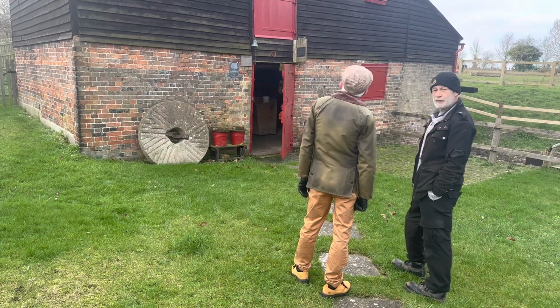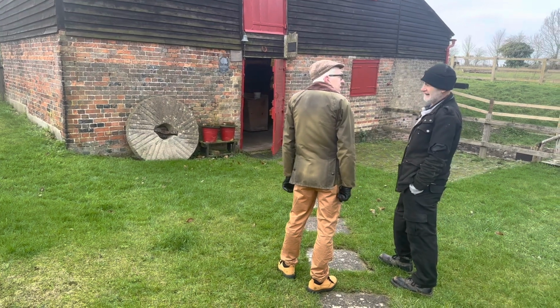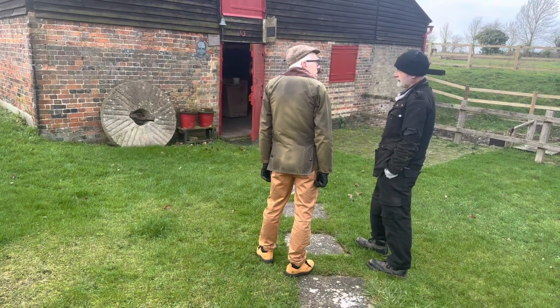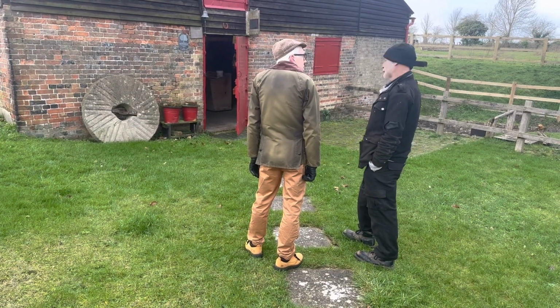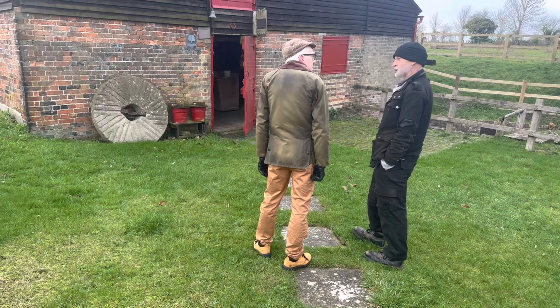Yeah, well, it originally had a peg tile roof, and if they hadn't replaced it with that corrugated iron, which was in the late 1800s, then the mill probably wouldn't be here, because the one or two tiles would have slipped, the rain would have got in, rotted the timbers, and it would have been beyond repair, basically.